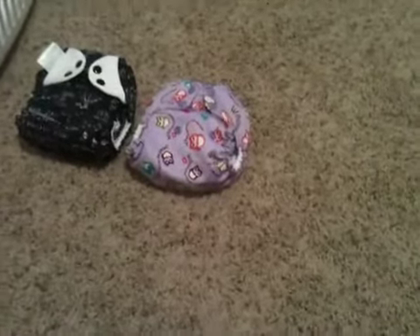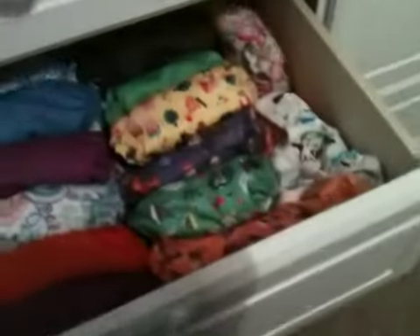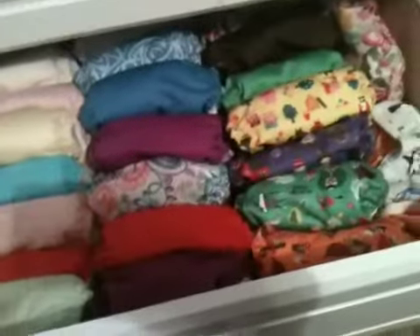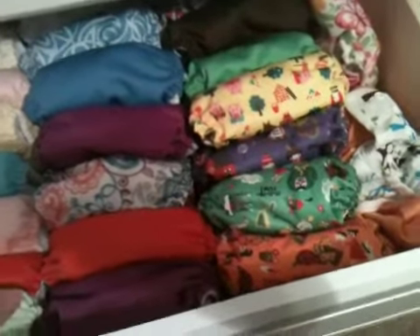The only one not included is the one she's wearing, which is the Sweet in the Bum Genius. As for what we got rid of: I got rid of the Fuzzy Buns — I wasn't crazy about the elastics. I got rid of the Okates — they just fit really weird around her legs. And I got rid of my Itty Bitty Two Toes — they seemed to fit her but she had a couple of blowouts with those.